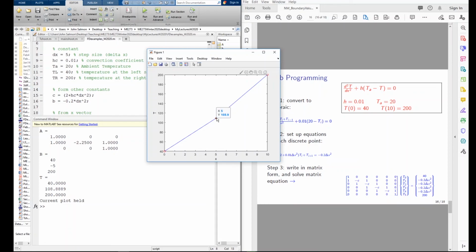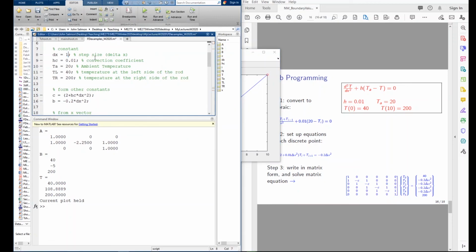Of course, you can go one less than this and just assume that there's a straight line between those boundary conditions. In some cases, that sort of zeroth order model is an approximation. But if you have some other information, it won't be sufficient at modeling the dynamics and changes of this particular ordinary differential equation. So let's go back in and change our step size to now be 1, so that we have 11 points.